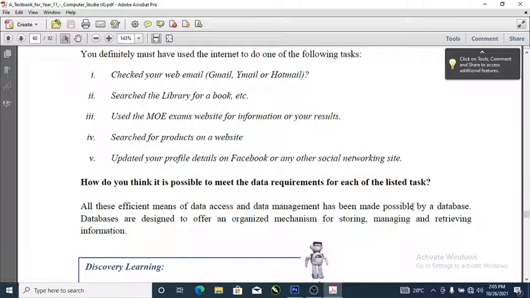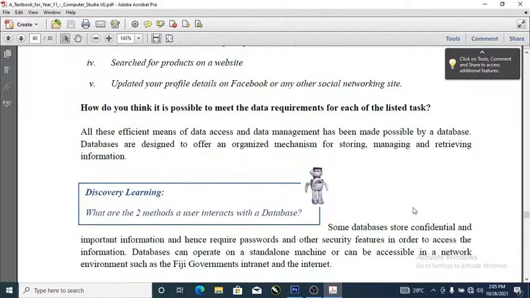It is like a library, whereby mathematics textbooks are separated and kept in one side, English textbooks are separated, arranged neatly and kept in one side, social studies textbooks and materials are arranged neatly and stored in one side, so that whosoever is going to need the materials knows where to go to get each and every piece of information and then make use of them either presently or in the future. So that is one of the characteristics and the importance of what we call a database. So as you can see, a database is very, very, very important in information processing.